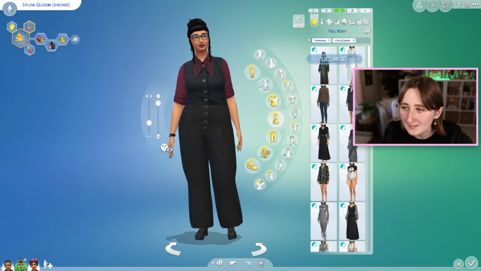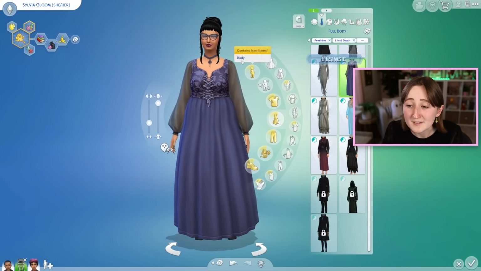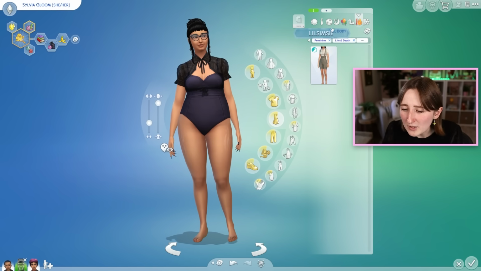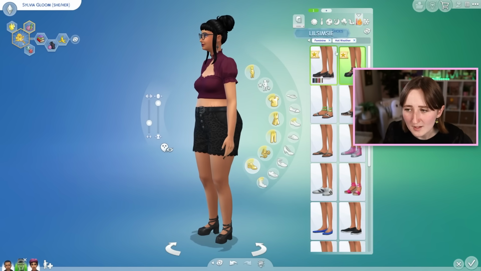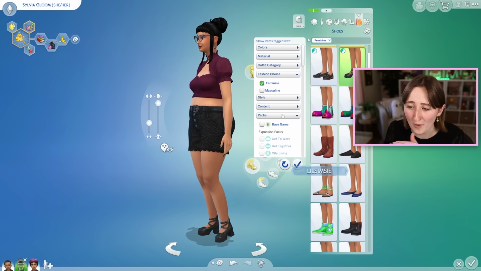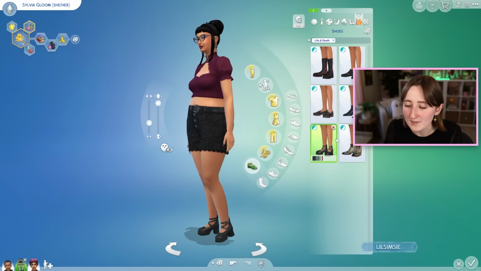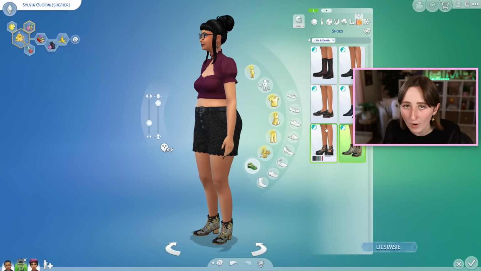And I'll show you this Sim's outfits real quick too. I'm obsessed with this dress. Lots of really cute pants in this pack, and weirdly enough, the shoes were one of my favorite parts of the whole pack. There are 6 new pairs of shoes, and every single one of them is so good. Like, I'm gonna use these all the time.